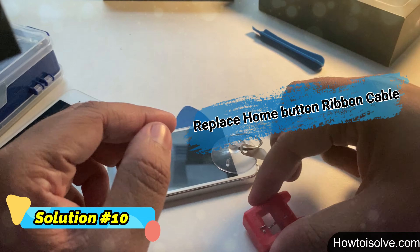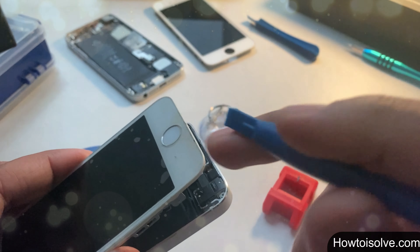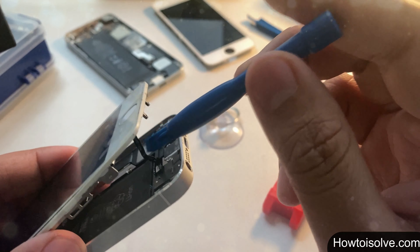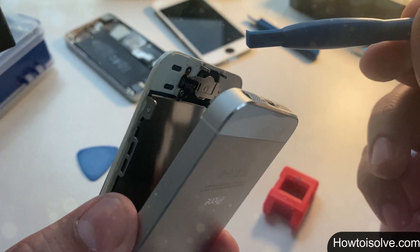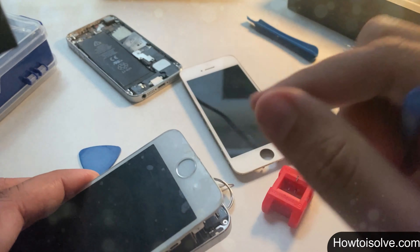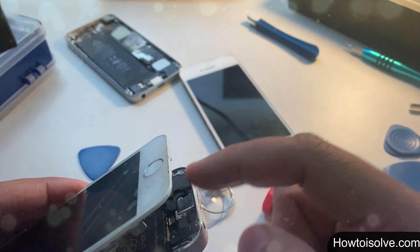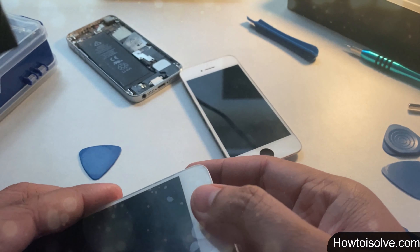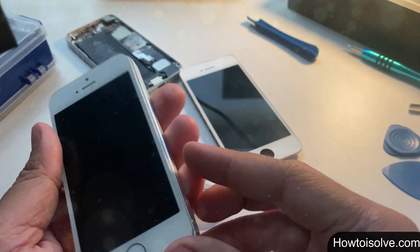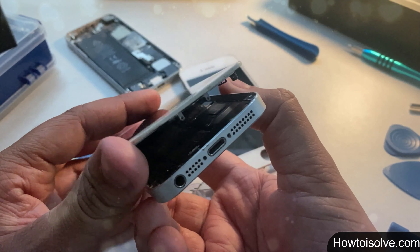Solution 10: for hardware-related Touch ID issues after screen or battery replacement — most likely the cause is a faulty Touch ID ribbon cable stuck behind the LCD plate. Try replacing it with the original ribbon cable. If you only replaced the LCD plate, a damaged combination part during installation may be at fault. Try swapping the original Touch ID home button back in. Due to software restrictions, the device may not accept new hardware, so using the original Touch ID is recommended. You can also try restoring the iPhone before changing the screen — back up first, then restore and replace the display, as this technique has worked for some people.